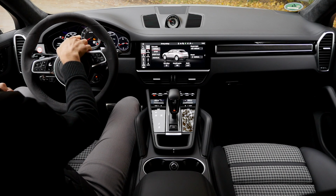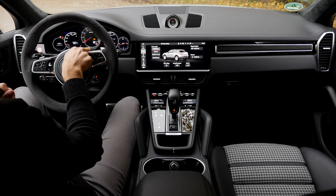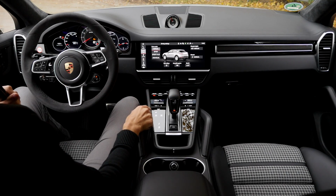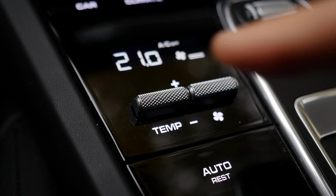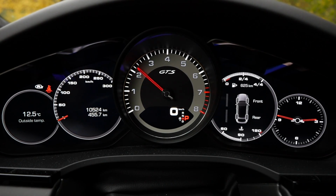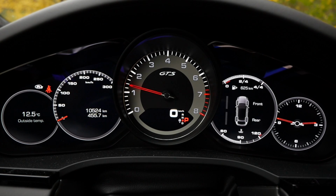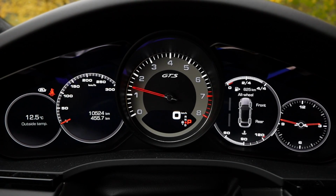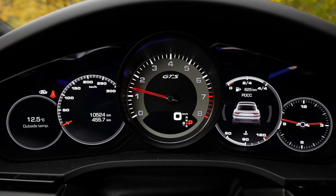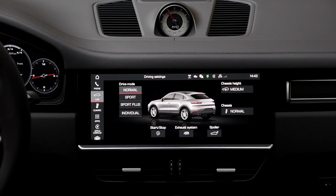Instruments are split, somewhat analog with the analog gauges, and outside digital. Lower part here, clicking sounds with the climate knobs, RPM meter in the middle part, still analog, yay. And digital speed then, and here on the right and left, these are then the digital gauges, torque distribution, the anti-roll control and so on. Everything can be seen here. And here we go with the screen details.